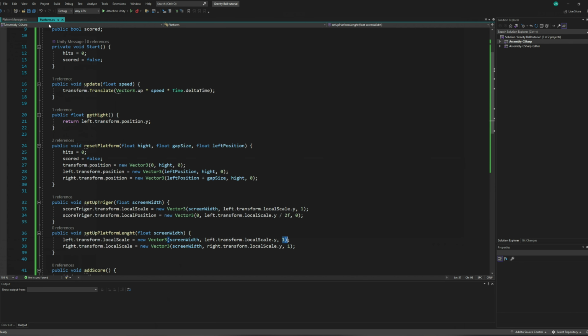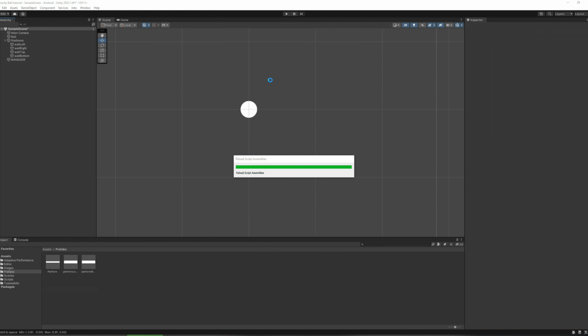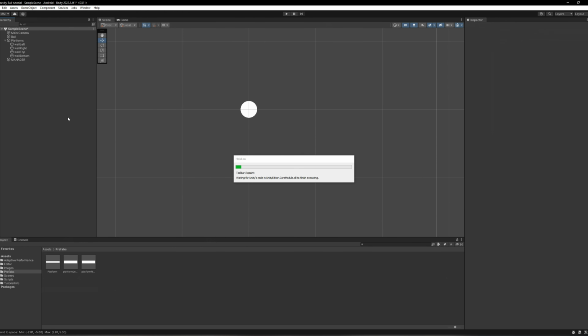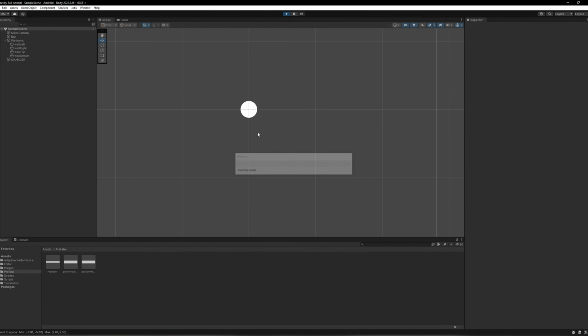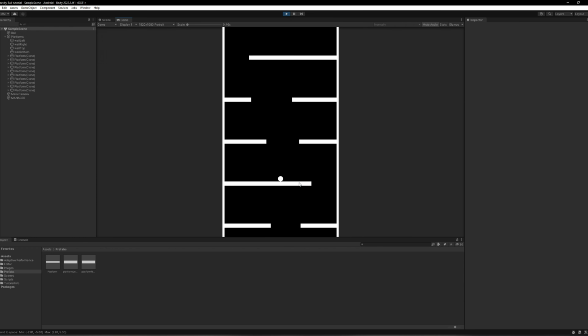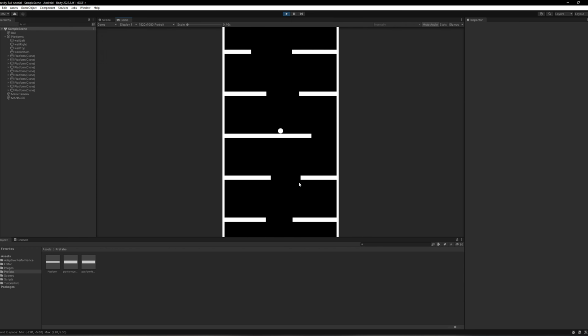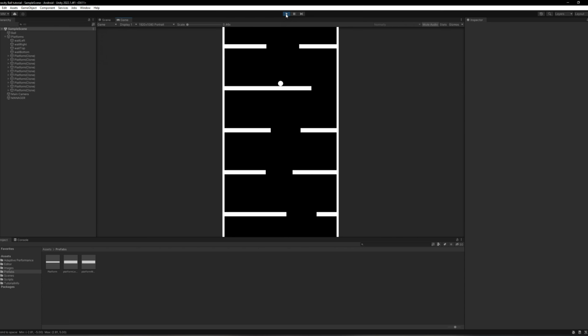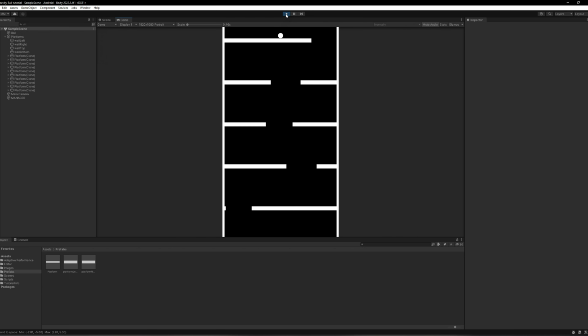So when we have a platform set up a trigger, I wanted to do negative local transform.y divided by 2. Save. So it should be below a platform, not above. Okay, let's save our scene, play game, and yeah. Okay, it was interesting at the first one. Let's have a look what's happened afterwards.